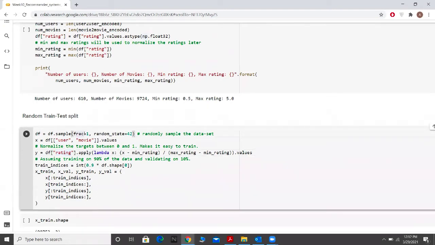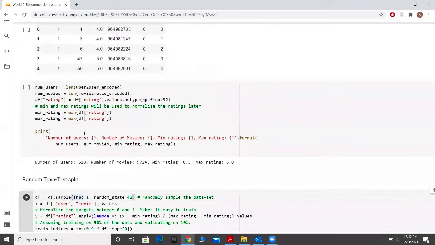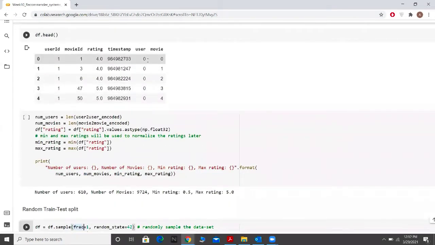And next, what we are doing in this cell is the random train-test split. So first I have sampled the entire data set so that it becomes random sampling. And I have stored the values that we will send for training, which are just the user and movie columns, the index-based columns that we created.